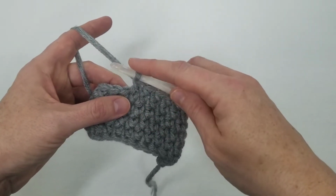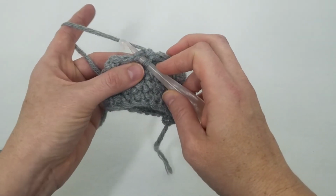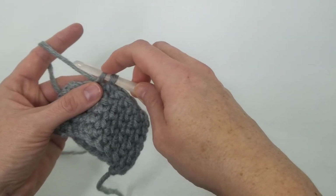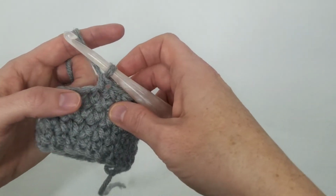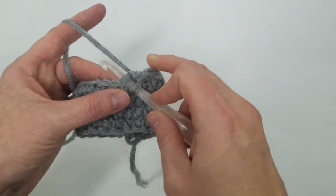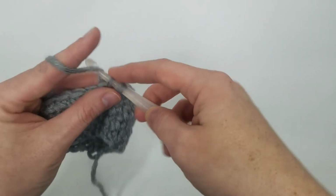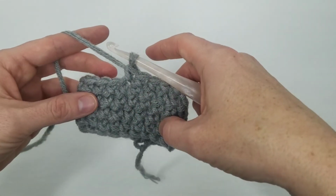So let's do that a couple more times. You're going to go into the next stitch just as normal. You are going to yarn under, so your yarn goes under your hook. You're going to pull up a loop to the same height as the loop that's already on your hook. Yarn over and pull through. Let's try it one more time. Stick your hook through the next stitch just like normal. You're going to bring your yarn under your hook, pull up a loop, make sure that you get it to the same height, yarn over, and pull through. And that is what will get you this gorgeous texture.